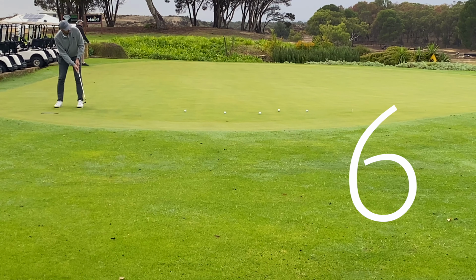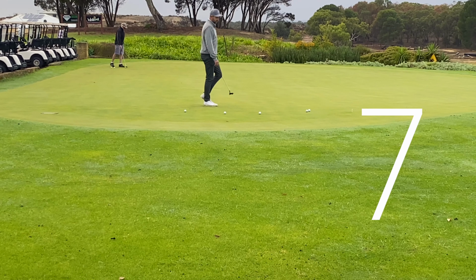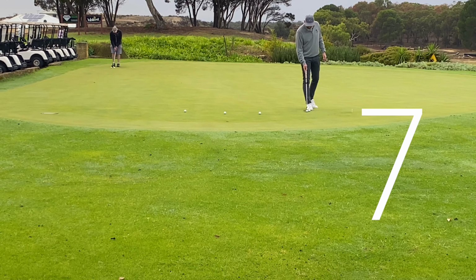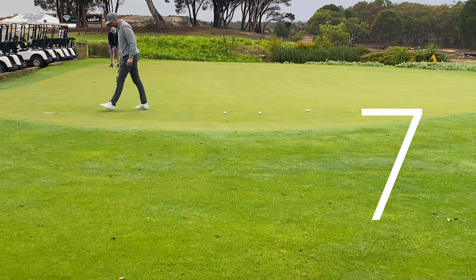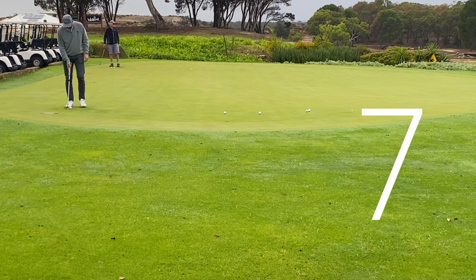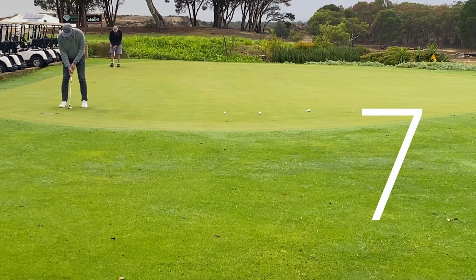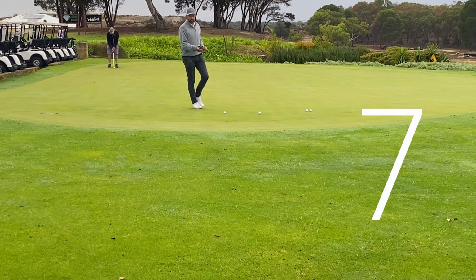Get past it, get past it, get past it. Oh my goodness, it is just past it. All right, I can get one more. So that's 8. See if we can get 9. Go, go, go, go, go! Oh, I hit the back of it. All right, that's it, done.